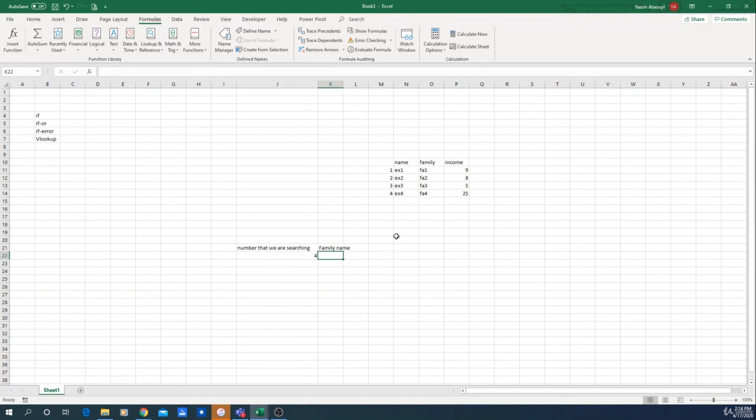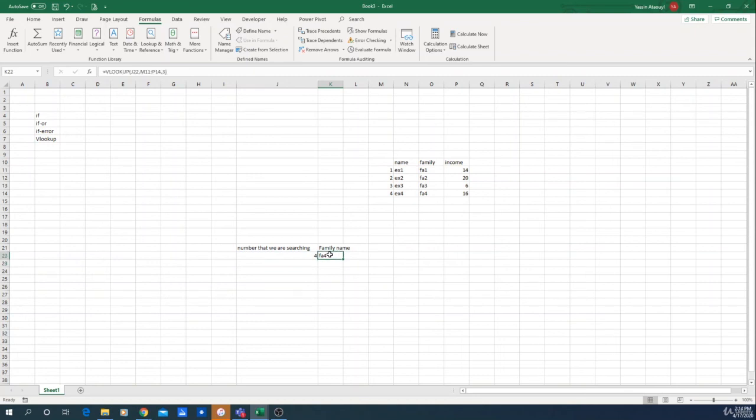How will we do this? We'll write down equal VLOOKUP. We have our function here. So we are looking for this number, then comma, in this database. So we select the whole database, and we want Excel to generate which column. For example, Excel finds the number 4, and we want Excel to generate the column number 3, which is FA4.